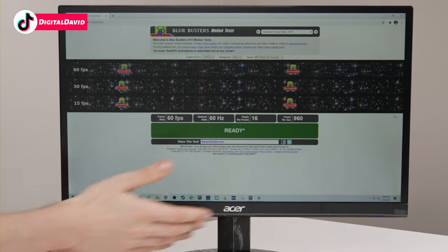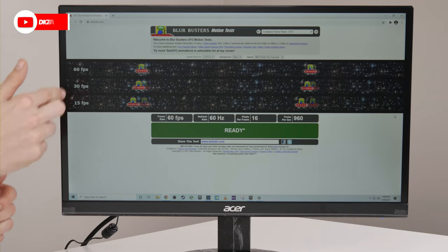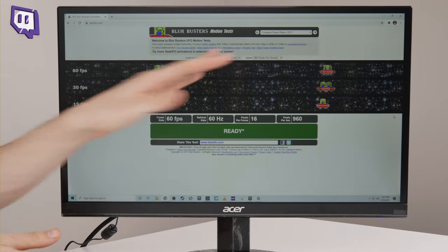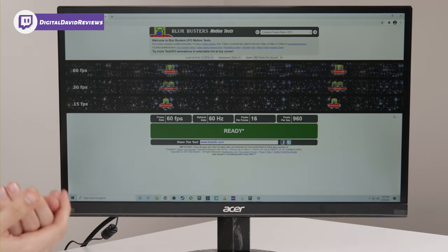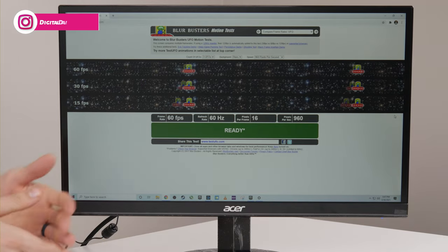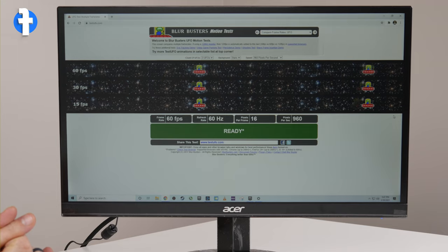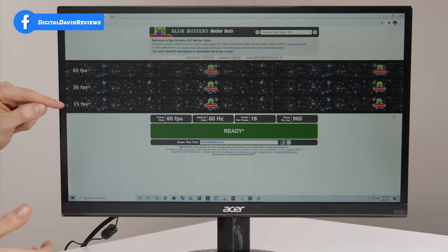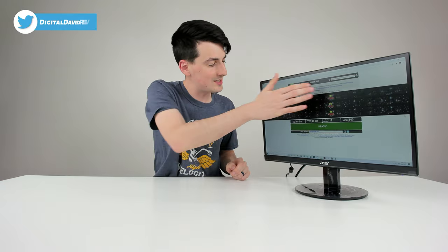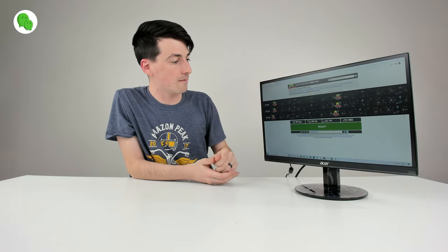For a general utility monitor, a work from home monitor like this one is, 60 hertz is gonna be fine. You'll be able to game just fine with this monitor. You won't have any issues. But again, if you're playing a lot of first person shooters or you're a hardcore gamer, you should definitely be looking at like 144 hertz refresh rates to get that really smooth footage. But you can see the difference right here as we double our frame rate each time, and how smooth the 60 FPS with the 60 hertz is compared to our 30 or our 15.